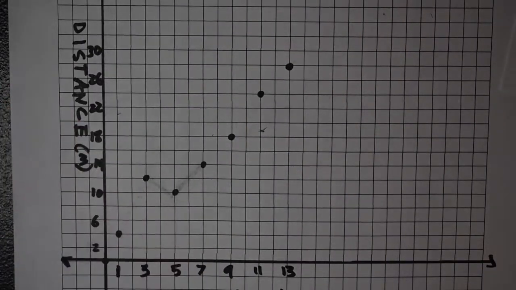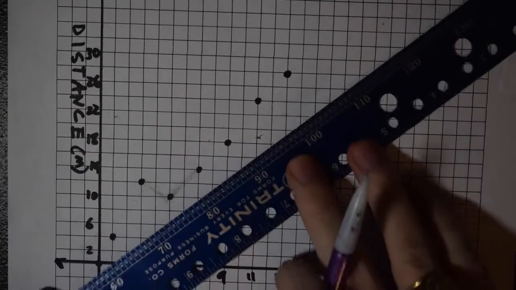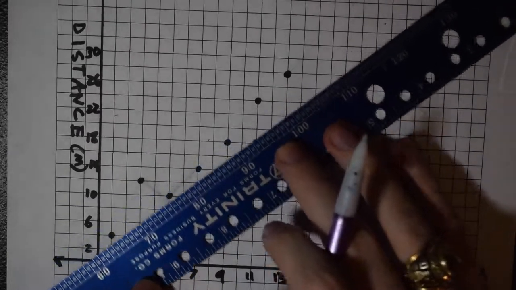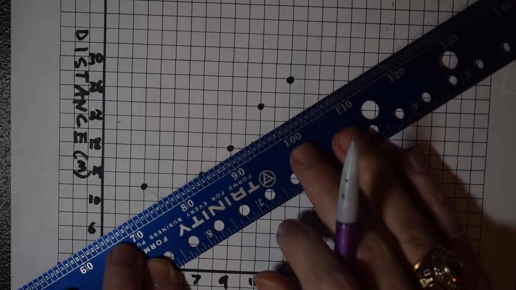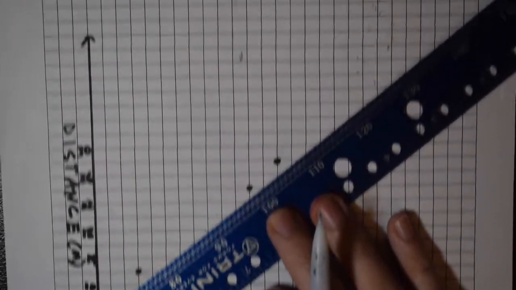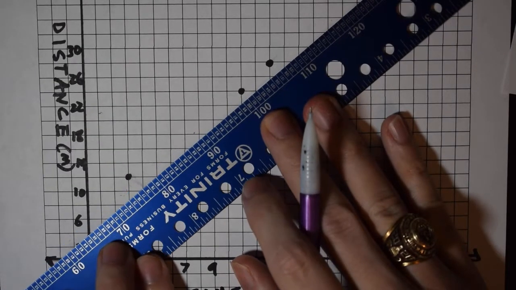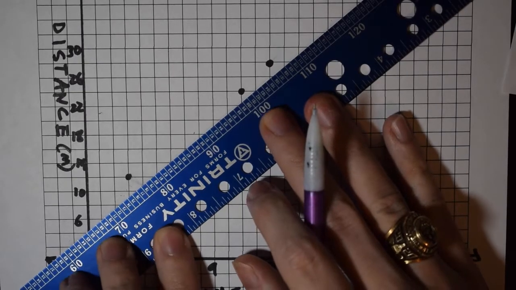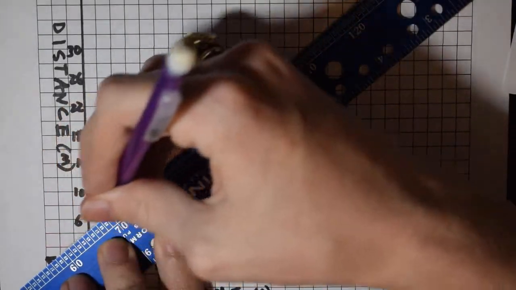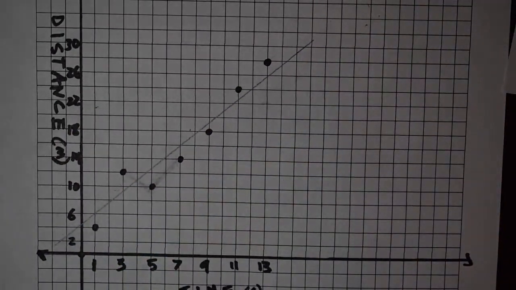What we really want to do is make a guess as to what the midpoint of this kind of cluster would be. So I'm going to just suggest a guess, and then we're going to look and see if that works. Let me see. I think this looks pretty good. I'm going to draw in pencil first, and you should do all of your graphing in pencil. I'm just doing it in Sharpie so that you can see it a little better.